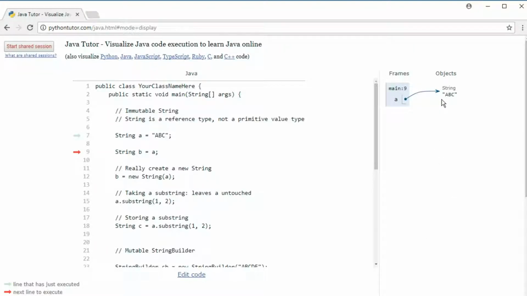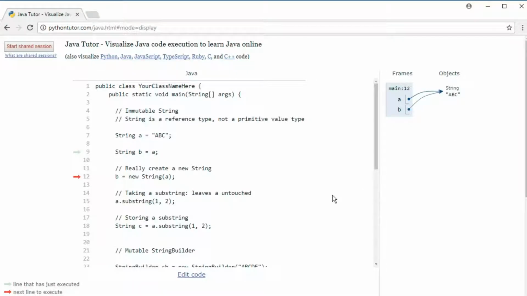Because strings are reference types, a is really only storing a reference or a pointer to the real string. So if we assign a to b, b will simply point to the same string in memory.